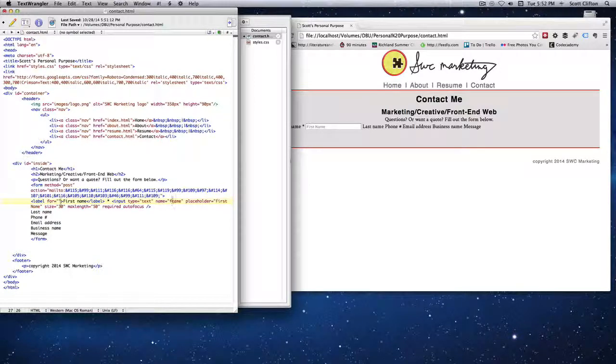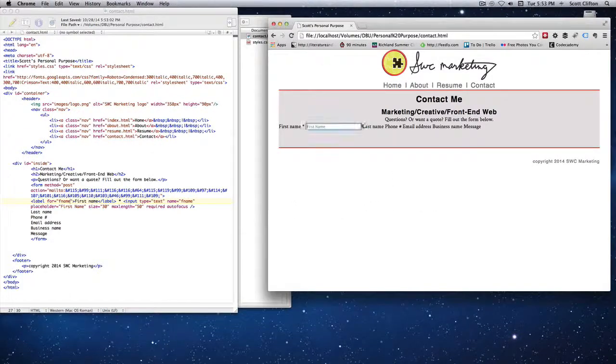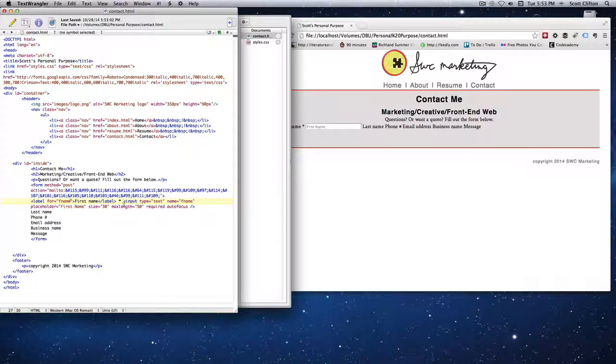It's going to reference the name that you've given it, so you want to give it the exact attribute that is name inside of the input tag. So I'm going to say fName, because that's exactly the way I put it in the other one, and this label will be associated with this input type when the form is submitted at the end. So you won't see any difference if I refresh. You won't see any difference on the front end, but it will make a difference inside of our email once we receive them in our email inbox.